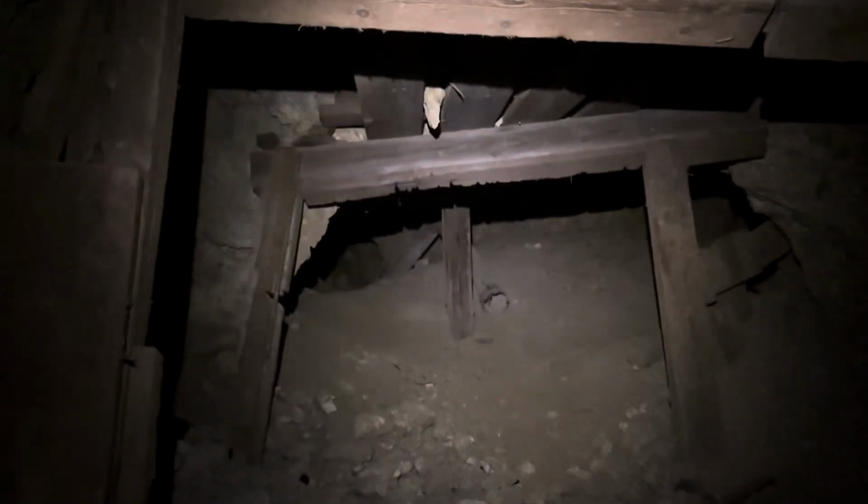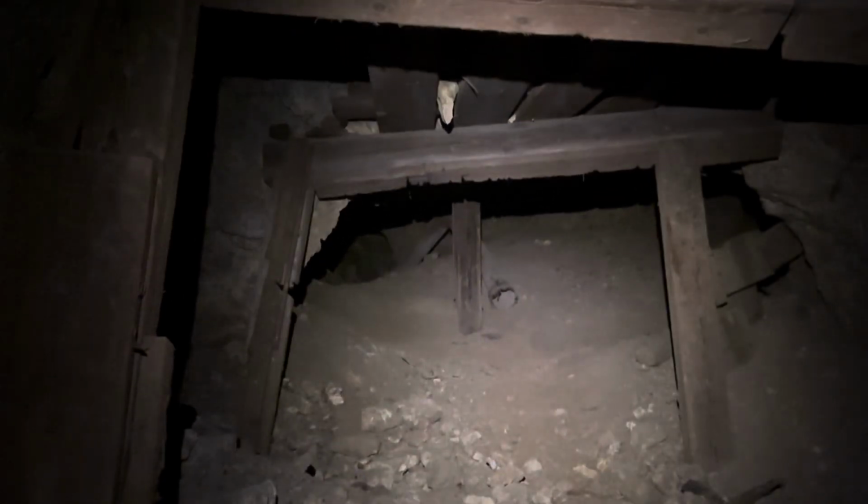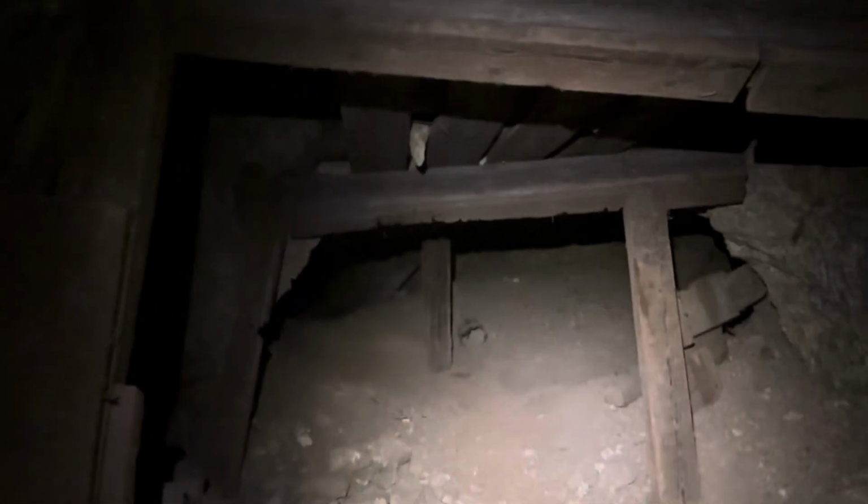Also coming right over here, we got a ladder that runs up into the space adjacent, and an air pipe at one time. So, I mean, there was workspace up there. A lot of it. Goes up at an angle towards the top of the mountain, so a lot of space up there, and my guess is that in some way or form that continues all the way up at least 100 feet to the 400. So when we get a chance, we'll be trying that one too. That'll be a whole other video, at least.